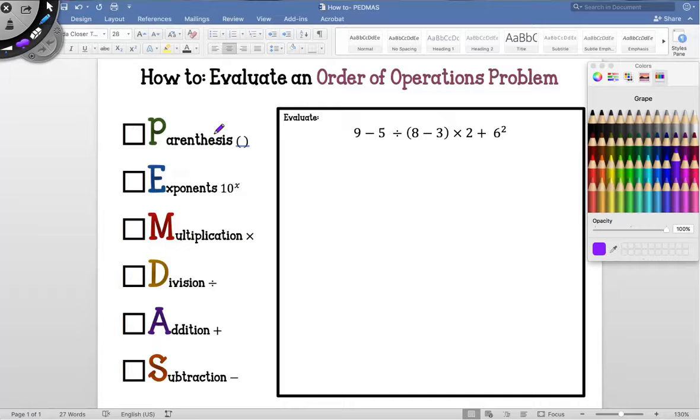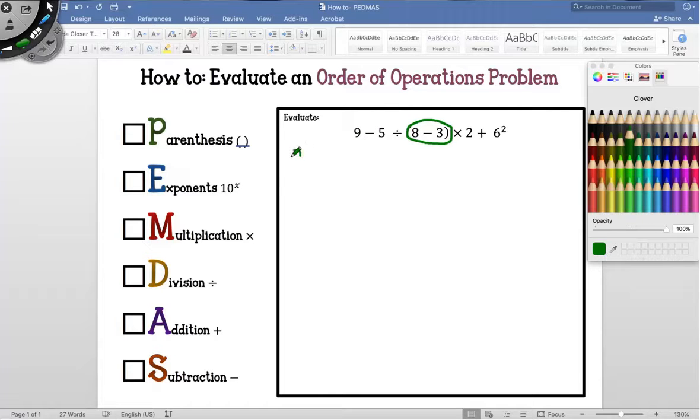So we're going to go ahead and look at the parentheses part and ask ourselves, does our problem have parentheses? And it does. So I'm going to grab my green pencil here. And what I typically do when I'm solving these problems is I either circle or underline whatever part of the problem I'm focusing on. It brings it to my attention so that I know what part I'm actually solving. And then once I have that circled or underlined, I bring everything else down.